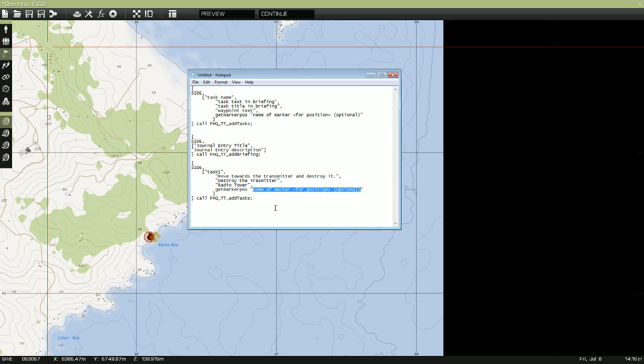Everything in this quote can actually be deleted if you're using this as a template. You can just erase it like that. And I'm going to name the marker later, radio tower, or RT. And then you just copy. Oh, and don't forget side. Since I'm on the east side, or op 4, I would type east, but if you were making it for blue 4, you could type west, just like that, and it'll create it for everybody on that side.